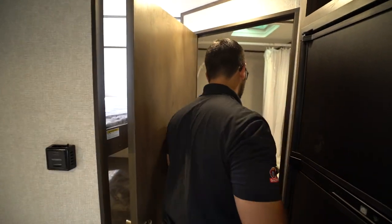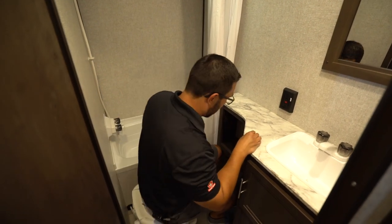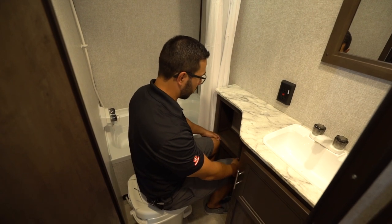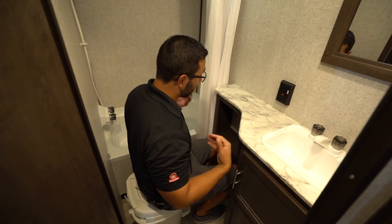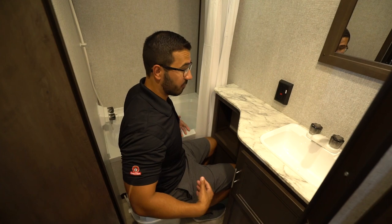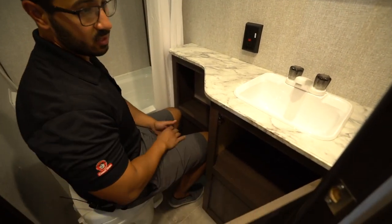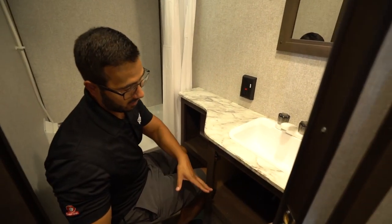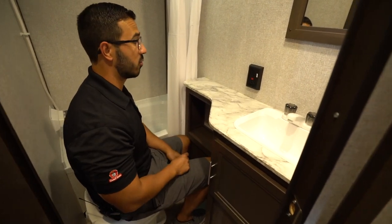Right in the very back next to the bunks is the bathroom. This bathroom setup is a little tight for me — my knees are okay but my feet are kind of crushed up against it; you kind of have to pull the feet back. Plenty of shoulder space, I can definitely make this work, but if you are taller, six-two or if you have really long legs, this may be a little bit tougher. Right over to the side you will see storage underneath the sink — plenty of room there for a trash can, some toilet paper, maybe a spray or two or some black tank chemicals.